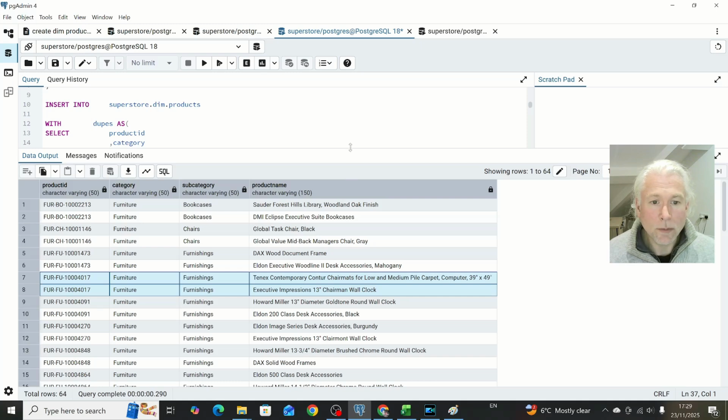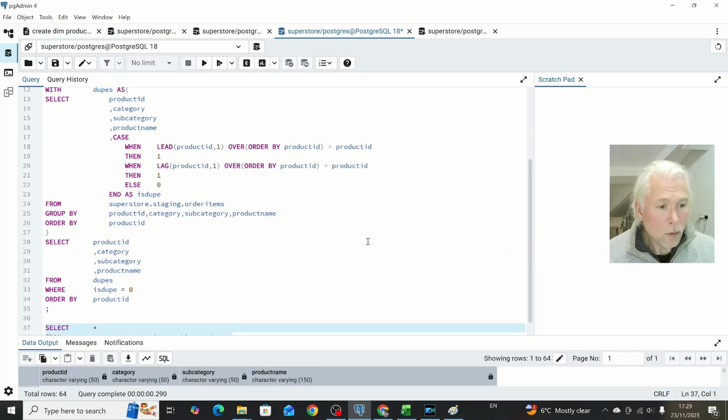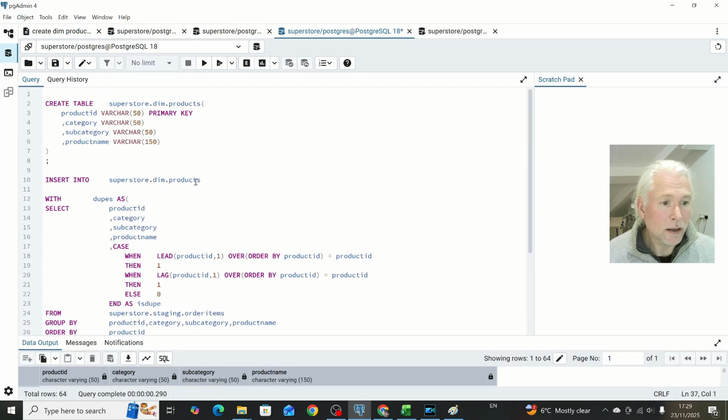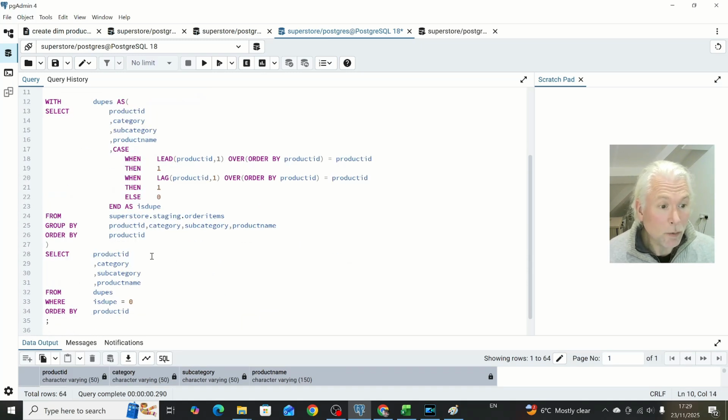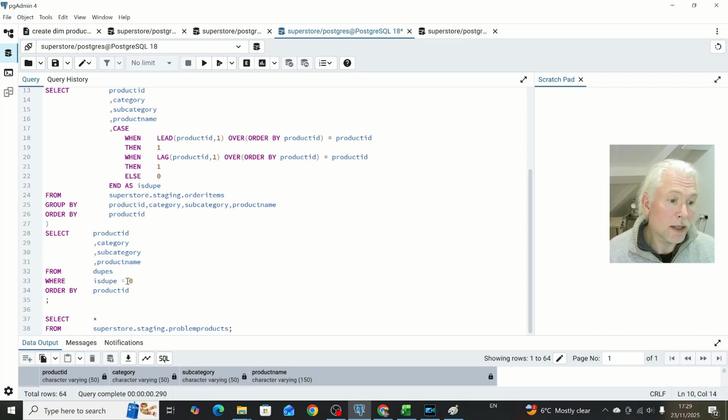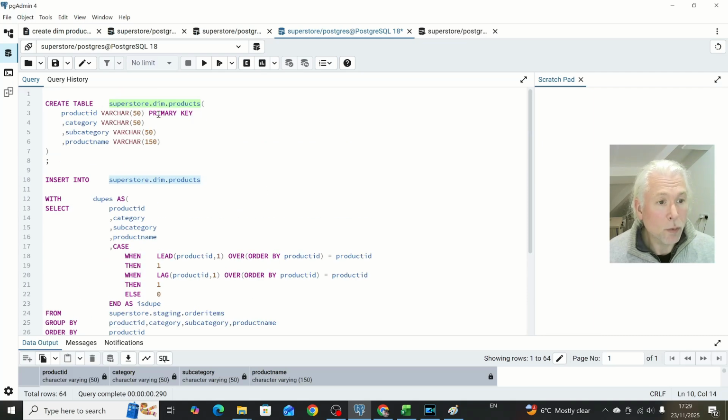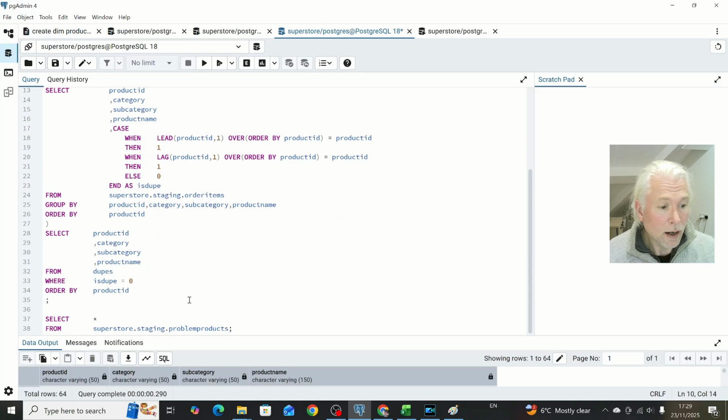So the business can figure those out. I've also created the dim products table using exactly the same query, but with isDupe equals 0, so it's not a duplicate, and with a primary key constraint. If I select all from that, you can see that's populated.